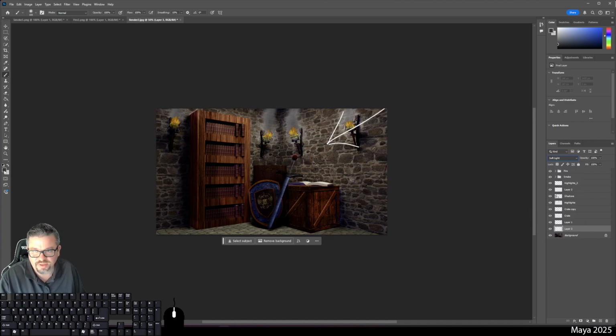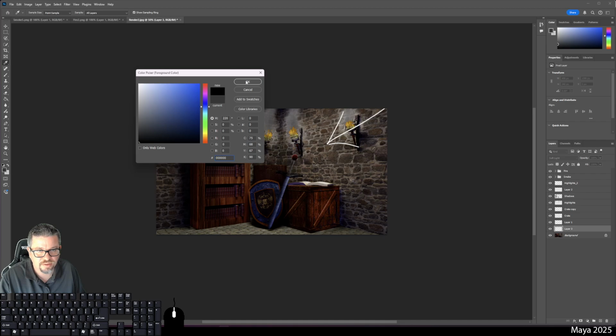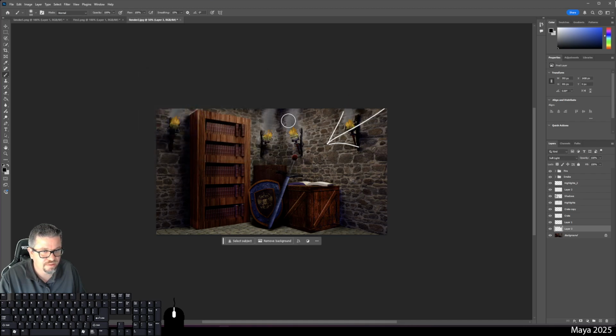Switch it to soft light. Probably gonna have to go with black. Maybe the smoke just needs a little bit of that extra from the smoke casting a shadow.